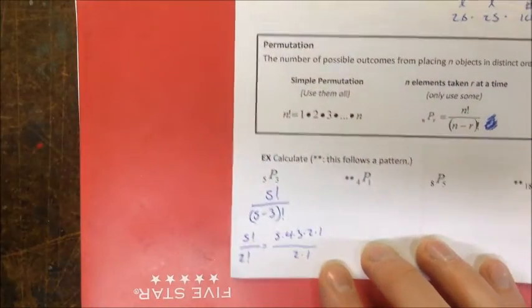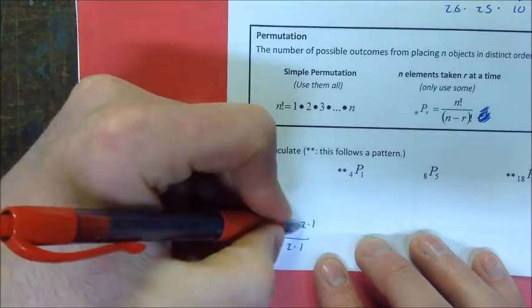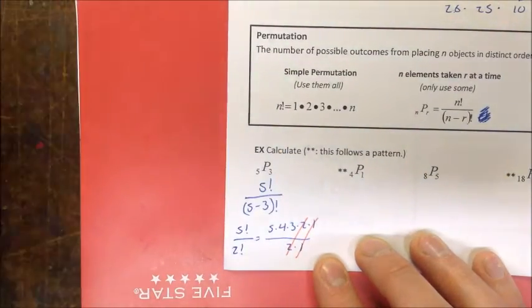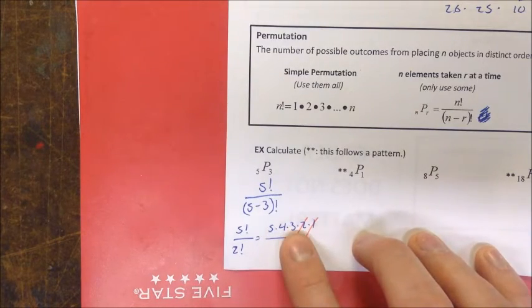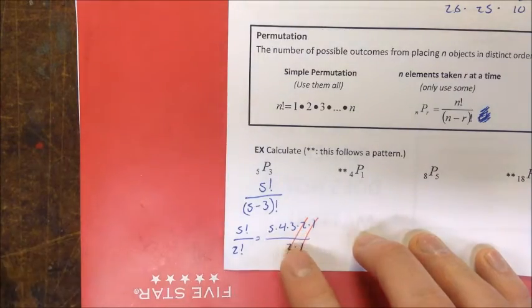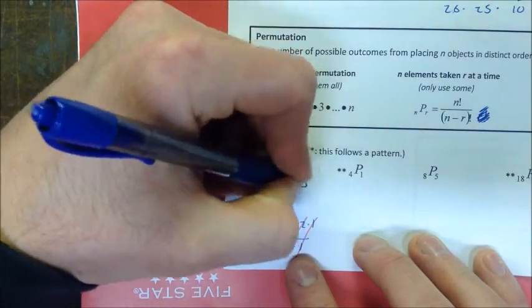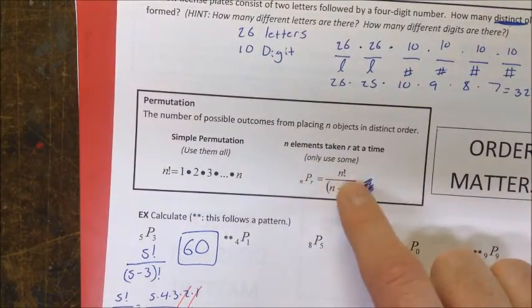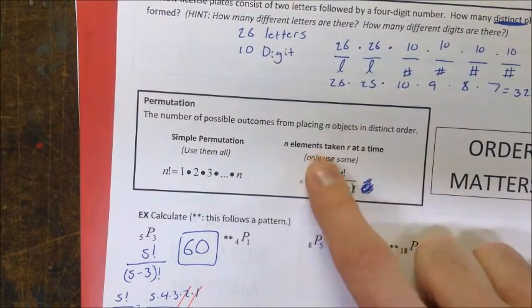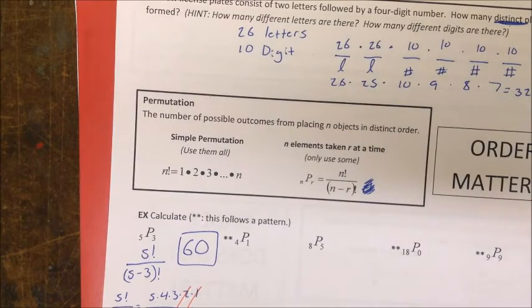Like we've seen many times before, this leads to a situation where things can cancel out, and you're basically left with just 5 times 4 times 3. That's not that difficult to calculate. I could put a question like this on a no calculator portion, and the value for this would be 60. Now, even if I put it on a no calculator portion, I'm still not going to have you memorize the formula. So that one, I'll give it to you. That one's not a problem right there. So if you need it, I'll provide it for you.